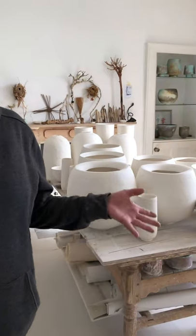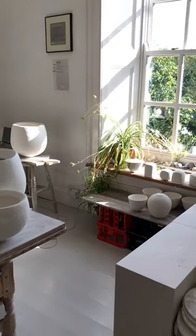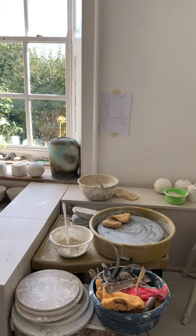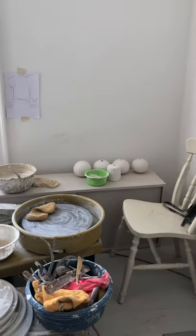This is my porcelain studio. All of the porcelain pieces start their life here, first of all by preparing the porcelain clay — kneading, wedging it, making it smooth and even on this table. This is the wheel that I use. This is the starting point for probably everything that I make. Everything starts in one sense or other on the wheel. Sometimes it's changed, altered, cut, carved or marked in different ways. But that motion of the wheel generating the beginning of the form applies to everything.